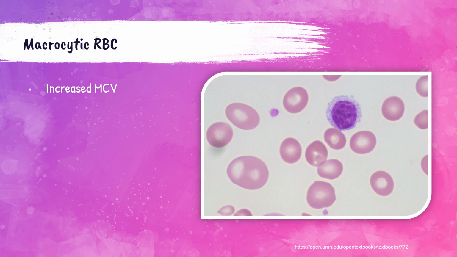Now, this would be a peripheral blood smear of a patient with an increased MCV. So these red blood cells are macrocytic, meaning that they are of increased size. Look at some of these red blood cells here. They're abnormally large. Look at this one. It's bigger than a normal red blood cell. They're also kind of oval in shape. This is a bigger one as well, compared to a normal size red blood cell, which would be here. Okay, so those are macrocytic, and this patient would have an increased MCV value.